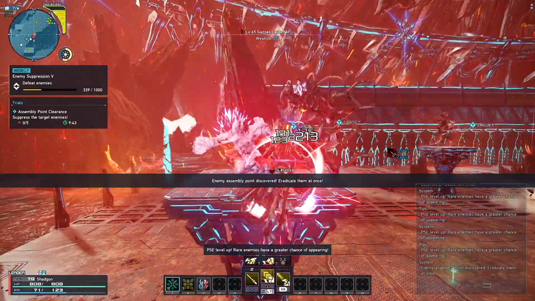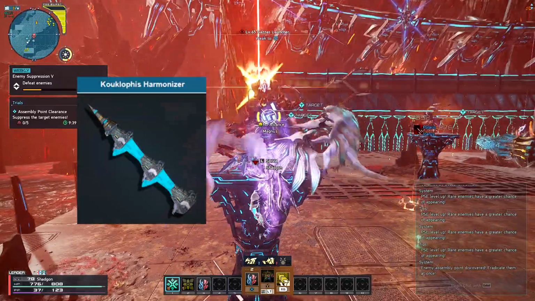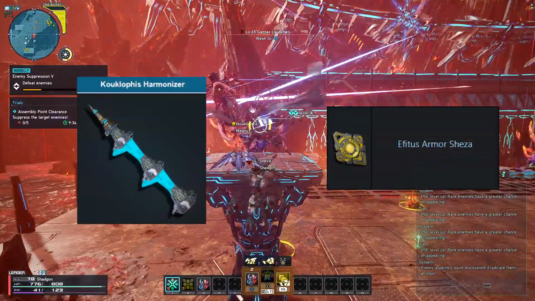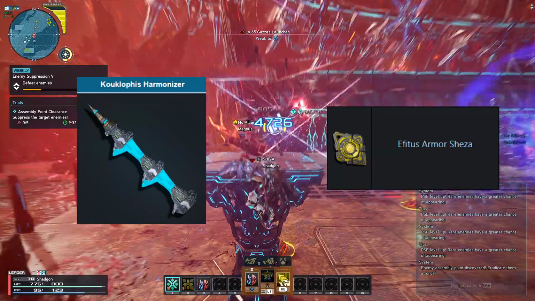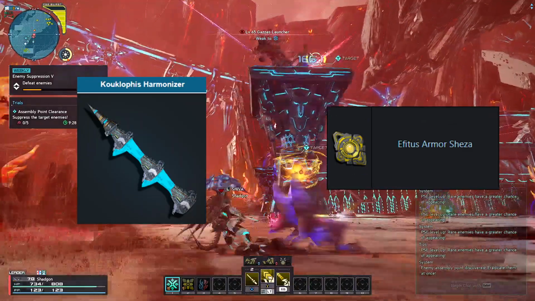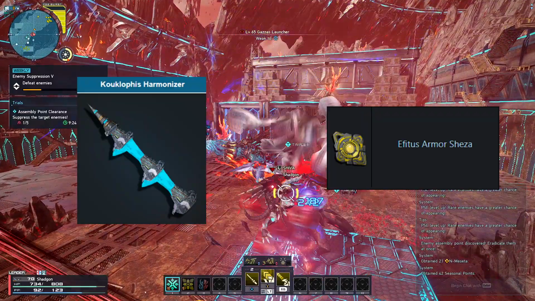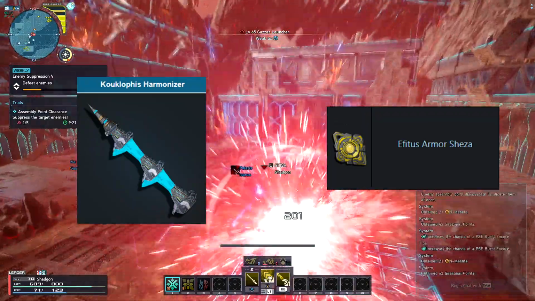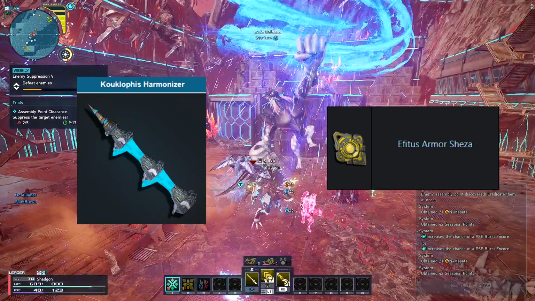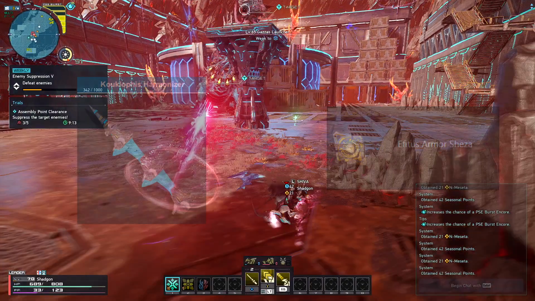At the time of this recording, the gear you should be shooting for are a Kuklafis Harmonizer and 3 Ephitus Armor Sheza units. The Kuklafis weapons can only be found in the Stia Exchange Shop at the Item Trader in Stia Camp. Ephitus Armor Sheza units can be found from Rank 3 Kavaris combat sectors, dropped by Dark Falls Round 2, as a clear reward from Ordinal Tower, or from Stia Red Boxes.